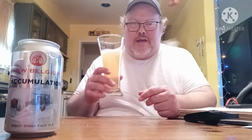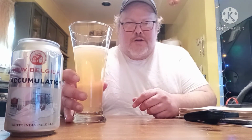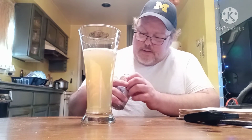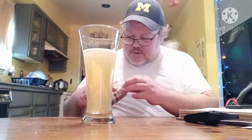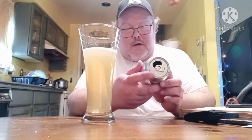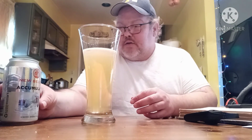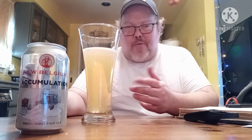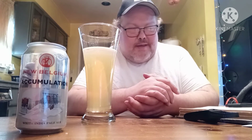So, yeah. This one, it's good. I mean, it's a little too bitter for my liking. When they were talking about how they had yeast in this stuff, my first thought was like the Bell's Oberon, where they had yeast in it, which makes me wonder. Okay, I can't see anything in the bottom of the can here, as far as residual yeast, but this beer is good until March of 2021, so you can tell it's really fresh. Going by the name Accumulation, that's why I picked it up here in Michigan. We have a tendency of getting a lot of accumulation of snow out here.